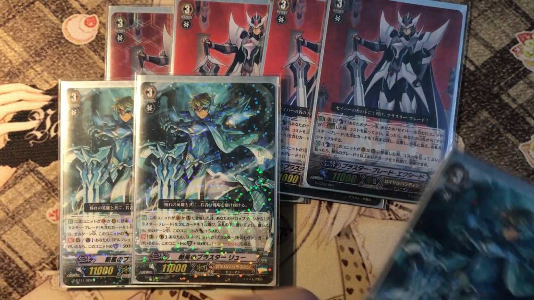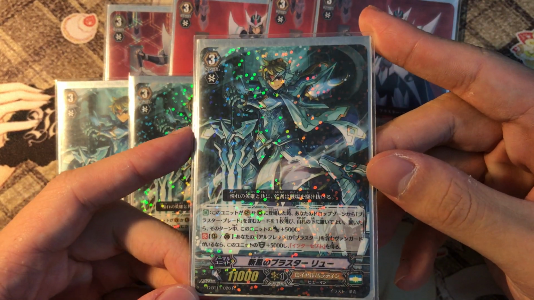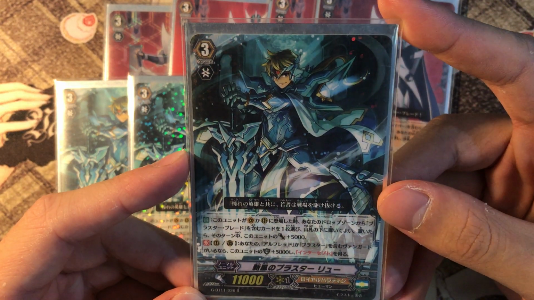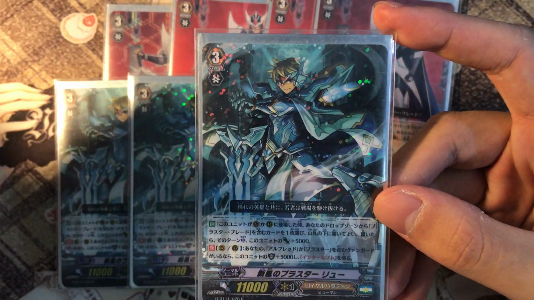Next up, 4 copies of Liu. So this Liu used to be a promo and he's reprinted as a rare for this set. So hooray budget players. When this card enters the Vanguard or Rearguard circle, select one Blaster Blade card in the drop zone and send it to the bottom of the deck. If you do, this unit gains 5k power for this turn.